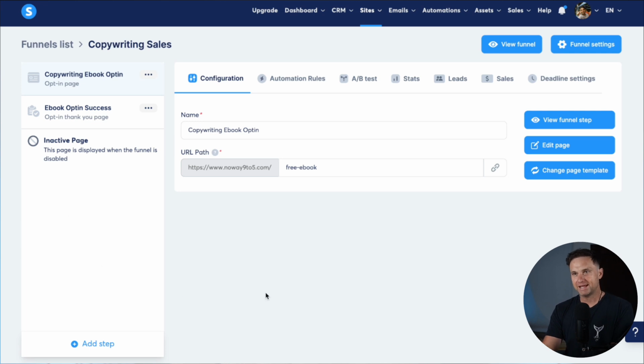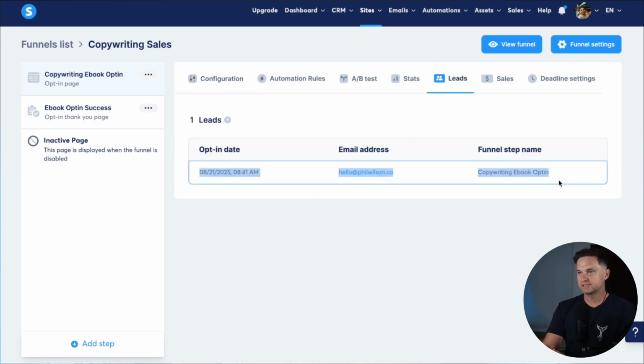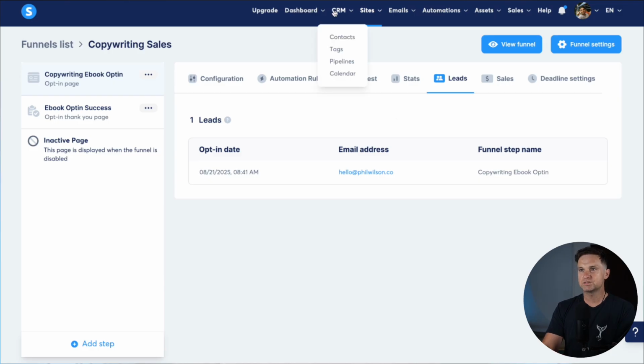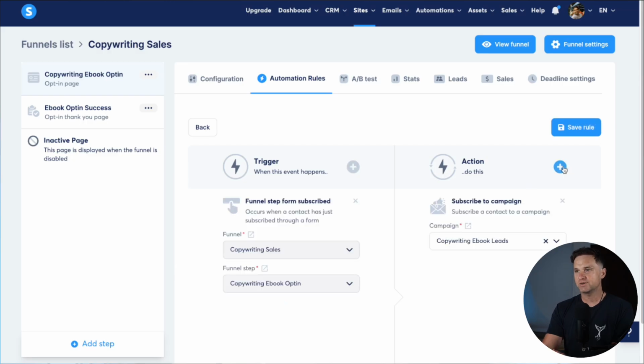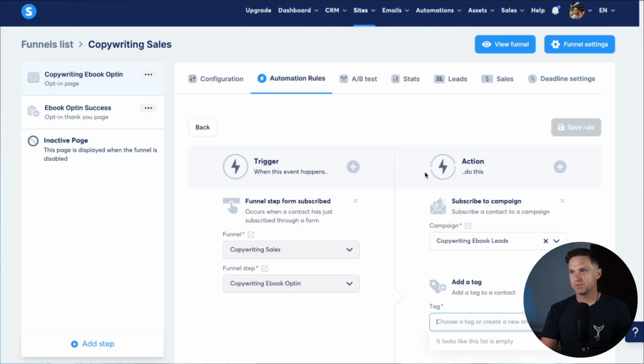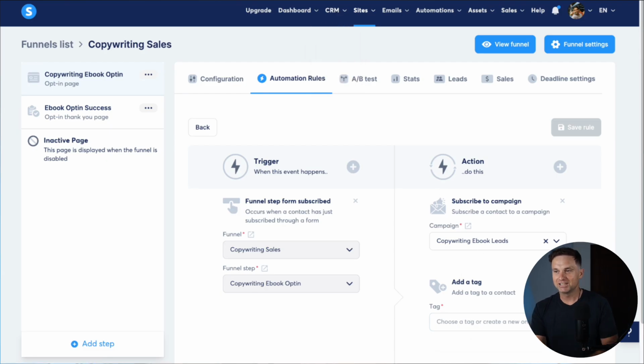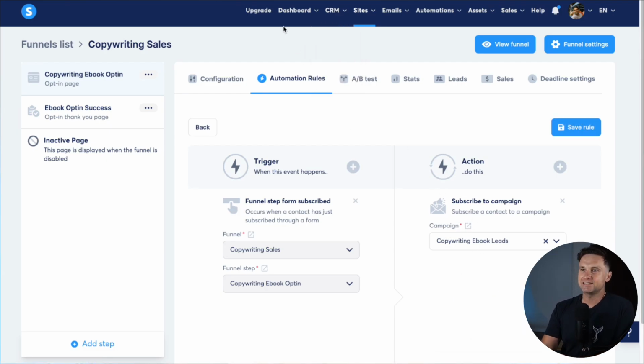We can also come back now to our funnel, click on leads, and you can see that we've actually got the lead coming through. You can also see your leads in CRM contacts. You can also add things in automations like tags if you want to tag them. So for example, add a tag, I actually have to go ahead and create one first in tags, and then I can choose one in there, but you get the idea. It's pretty simple and easy. And also on your dashboard, under main dashboard, you can see the live leads coming in as well.